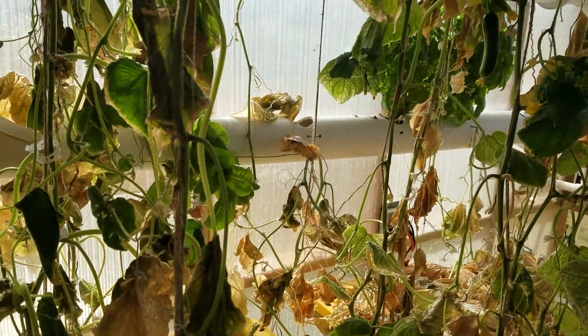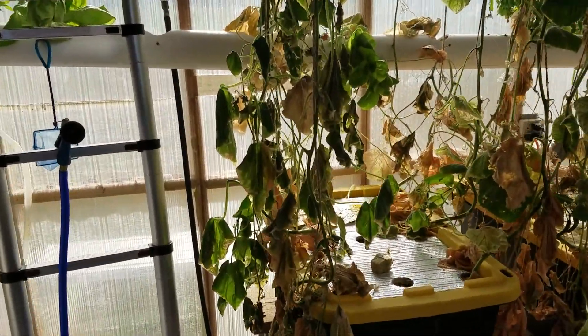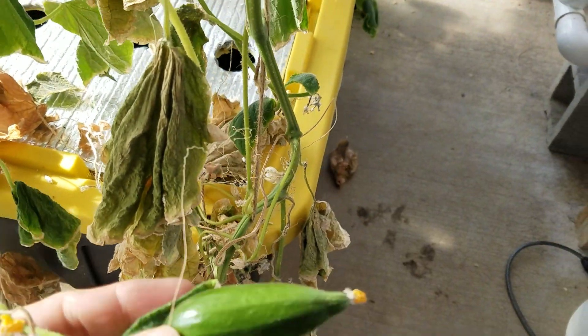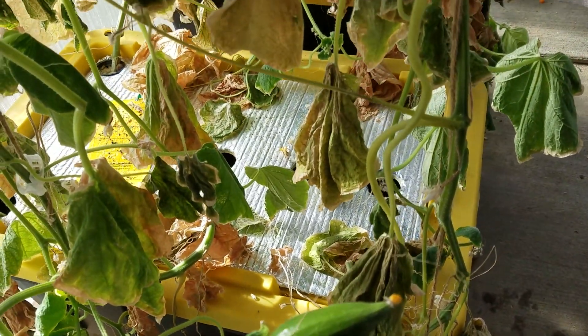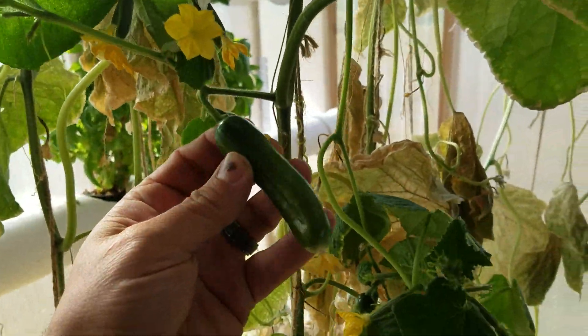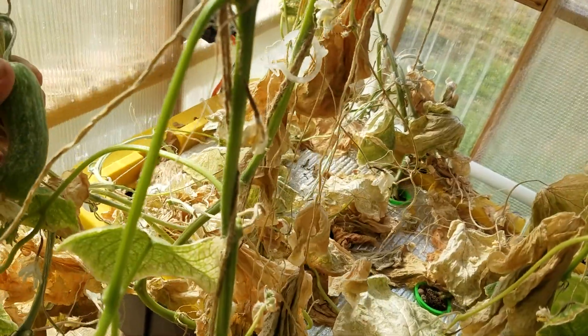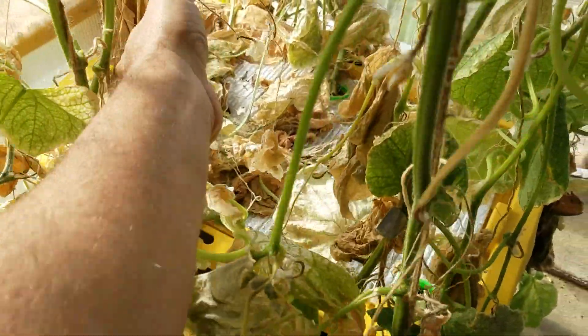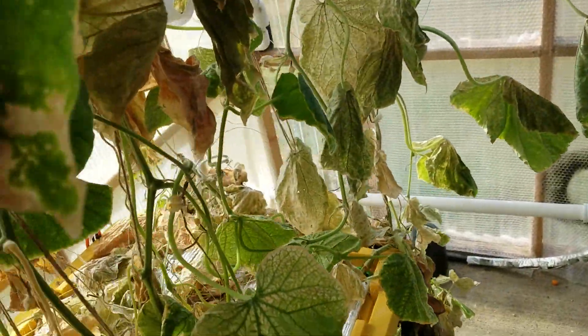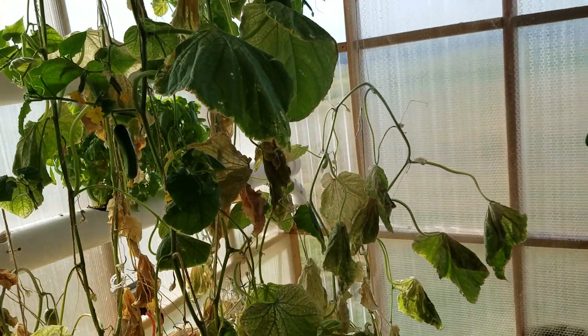Sad day in the hydroponics greenhouse. The cucumber run is over and the plant has given us every last cucumber it could. There are a few more clingers here, but this is what historically happens when the plant gets to the end of its growth cycle and the vine has not much energy left to produce. You get to the end of that life cycle, the cucumbers just start to get smaller, and you can see the leaves start to really die out with these white spots.